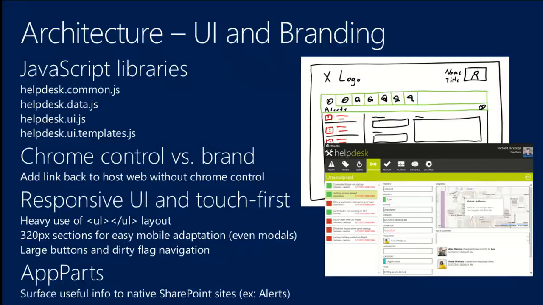I know that in terms of how a browser sees JavaScript, it's all one big island of script, but from an organization standpoint, we did organize it into 4 primary files. We have a common JavaScript file that has different utility type things. We have a data file which has all of our basic AJAX calls back to the services. We have a UI file where we're building things. So we did a lot of UI controls in there, like the people picker and color pickers and things like that. A lot of that's encapsulated in that helpdesk.ui.